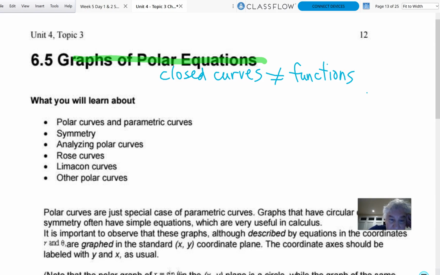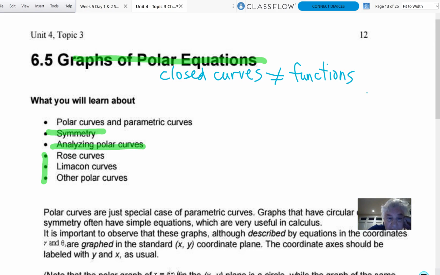So we will study symmetry today. In analyzing our polar curves, we will talk about symmetry, petal length, and number of petals. We will talk a little bit about domain, specifically today restricting domain. And then these last bullets are really just names of types of polar graphs, some of which we'll see today and some of which you should have seen in your Desmos exploration.